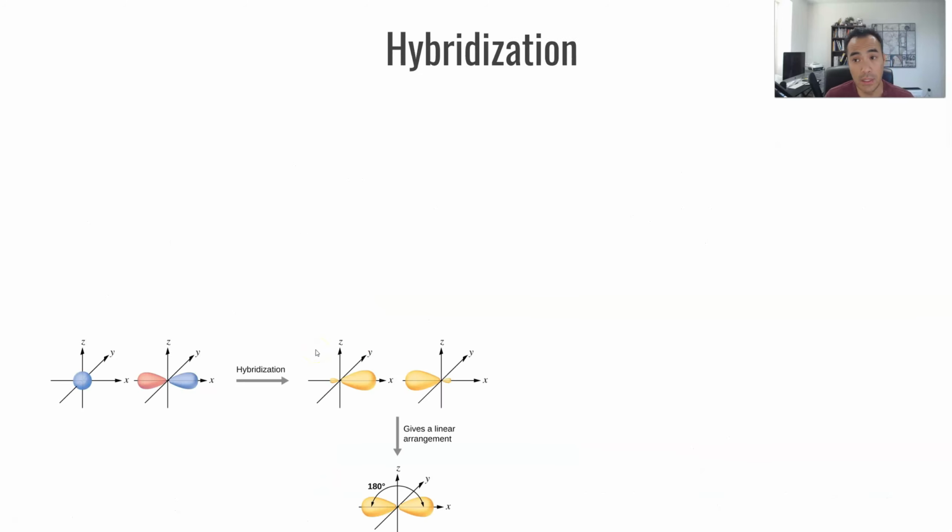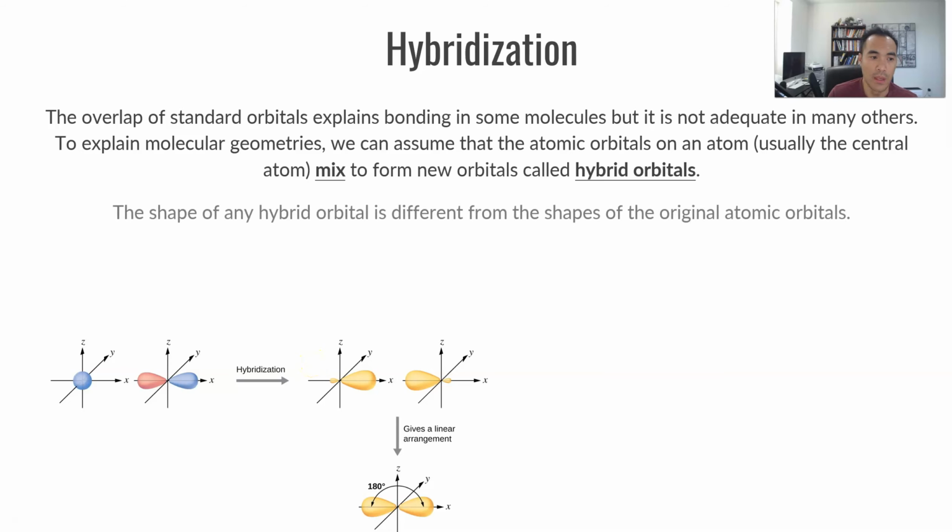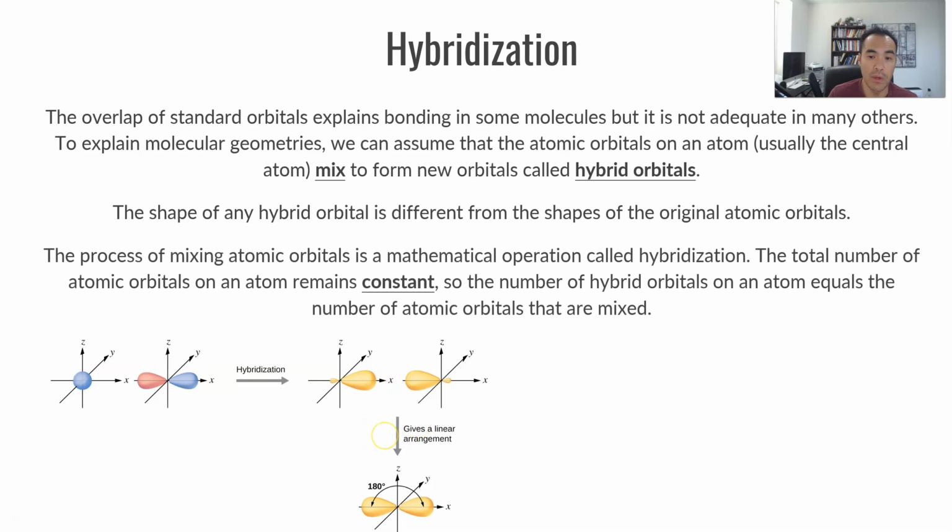And generally, that's going to lead us to this idea called hybridization. Now, the word hybridization means a combination of two or more things. And generally, for orbitals it basically means that there is going to be some sort of new orbital that's being mixed in to create that. And we usually denote that using this idea called hybrid orbitals. And a hybrid orbital is different from the shapes of the original orbital. So if you take a look at hybridization here as s being a sphere, and p being on the x-axis, when you combine them together, you're going to be making 3 new orbitals, and these are going to basically be hybridized.